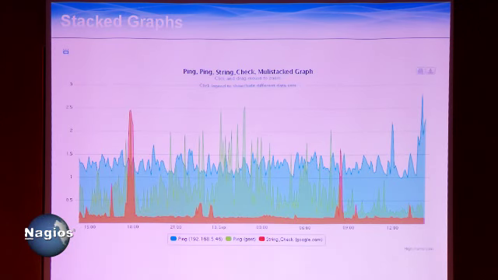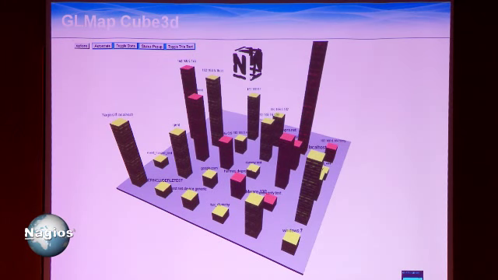This is an example of the stack graphs component that will be coming probably in 2014. You'll notice that we have 3 different metrics here. We have a string check, a ping check, and another ping check. And this is something that Jake has been working really hard on. You guys can kind of just see what it does, and you can imagine, if you can start stacking multiple metrics of different types, control the normalization of Y, you'll actually be able to pull some very, very interesting information from that.